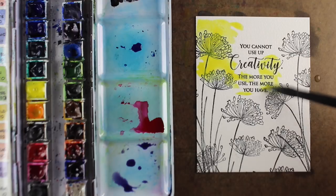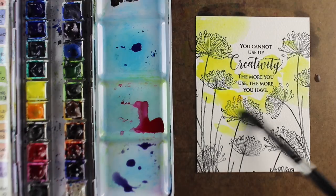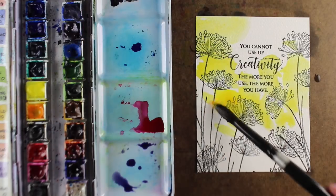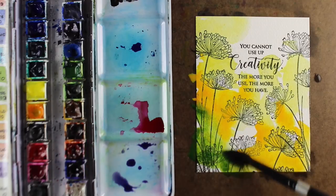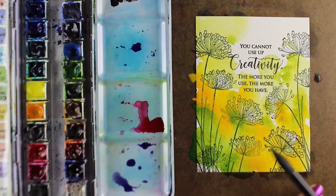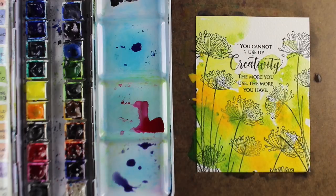Now I'm going to use a little bit of lemon yellow, mix in some new Gamboge, and then a little bit of green with it. With this one, the sentiment is centered but it has that creativity flowing out to the left and right with that script, and I wanted a whole garden of flowers surrounding it. Each one of these I handled the flowers a little bit differently. It's a fun way to test out your design skills — what's the best way to emphasize the sentiment versus the flowers so they work well together, not fighting for dominance. Again, I'm going to leave some nice air at the top, that empty space, so not everything is completely filled in.